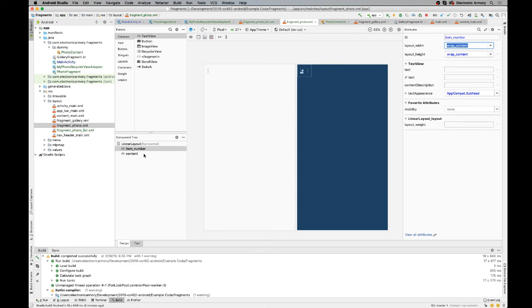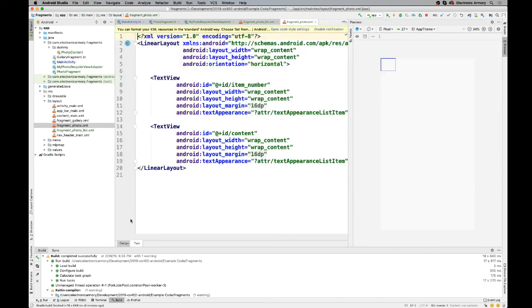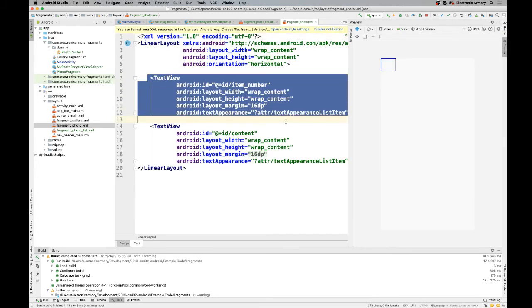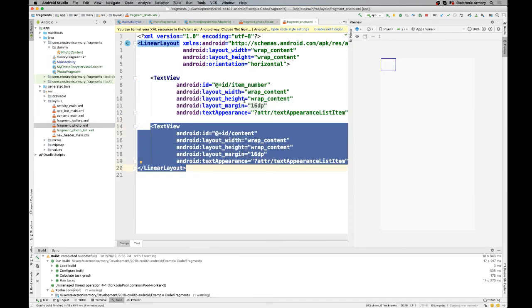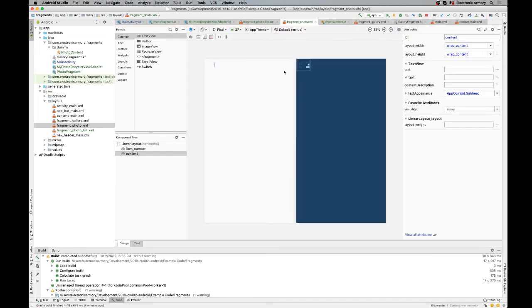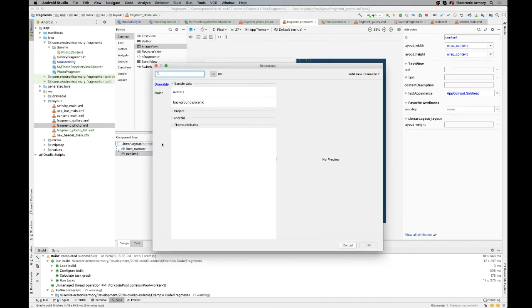So we have the item number and we have the content, and again, these are both text views. So we're looking at the code, text view 1, text view 2. If we wanted to add an image, as I said, what am I looking at? Image view, we would drag this in somewhere here. I'll put it in the hierarchy, let's say it's a bunch of users.